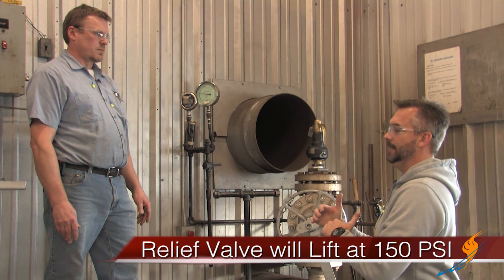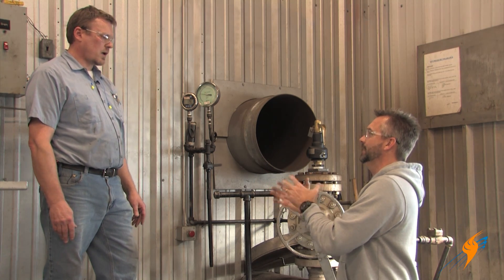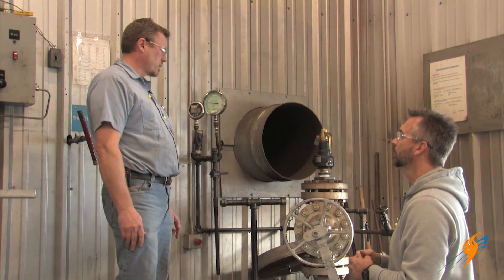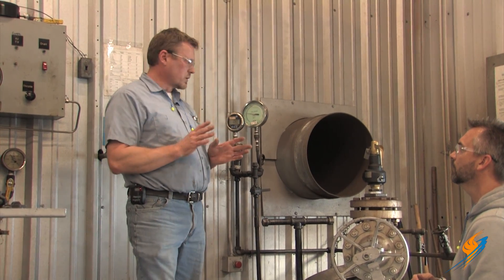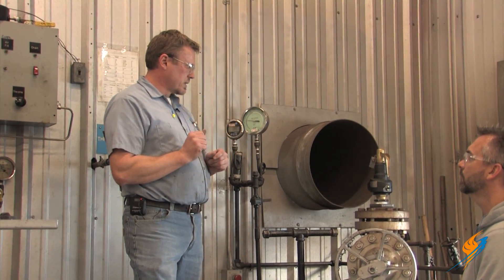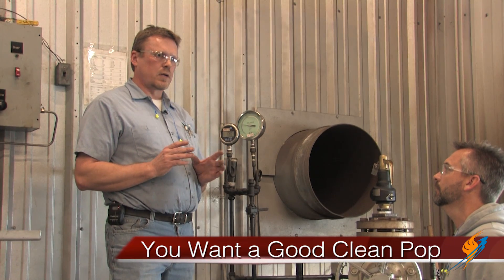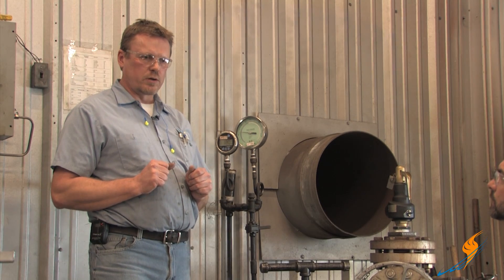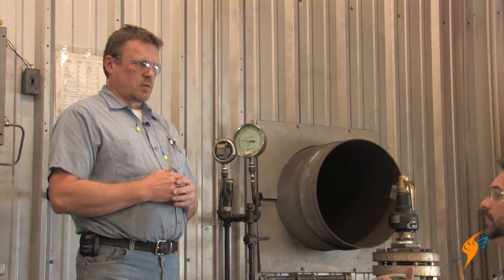As far as the lifting — just because it lifts, does that mean it's right, or are you actually listening for something that makes it right? I'm not only looking for set pressure, I'm looking for the performance of the valve. The valve does have to perform properly. The ring settings can be adjusted on a smaller valve like this. You want a good clean pop — you don't want a lot of simmer, you don't want a lot of chatter. It's critical on a boiler that the valve lifts at a certain pressure and reseats at a certain pressure. It really takes a trained ear.